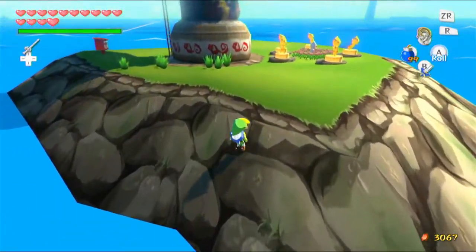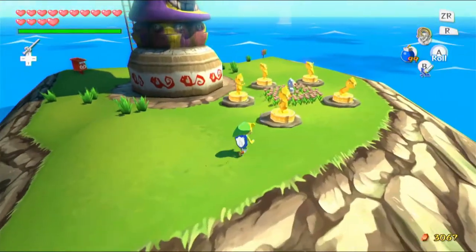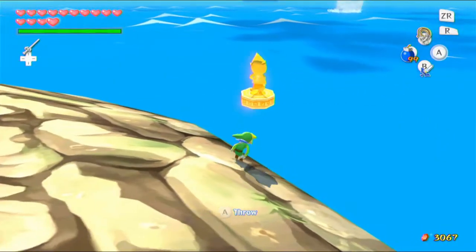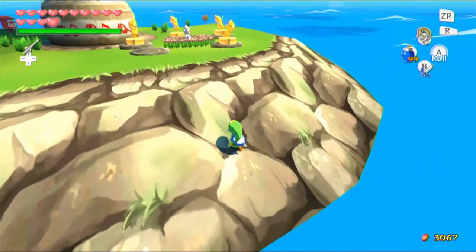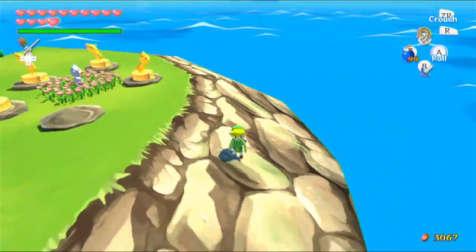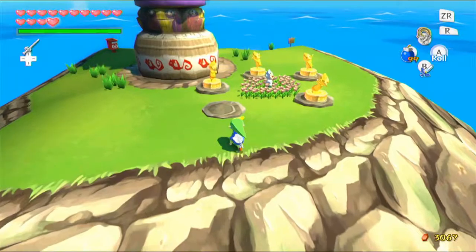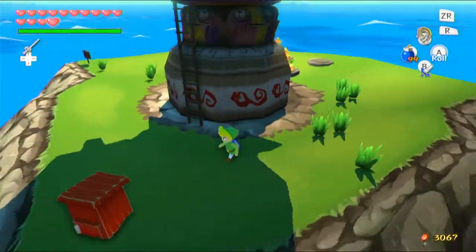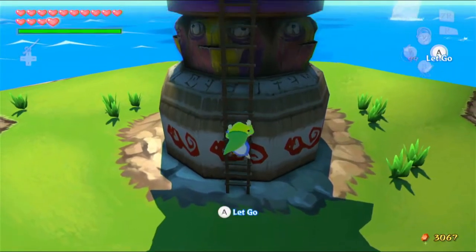Also, look at this. Look at these statues that we've collected. Look at them. We can also pick them up and throw them into the sea and never see them again. I was expecting it to be back, but I guess it would just respawn later on. But also, don't talk to him at the moment. I'm gonna go up here first.